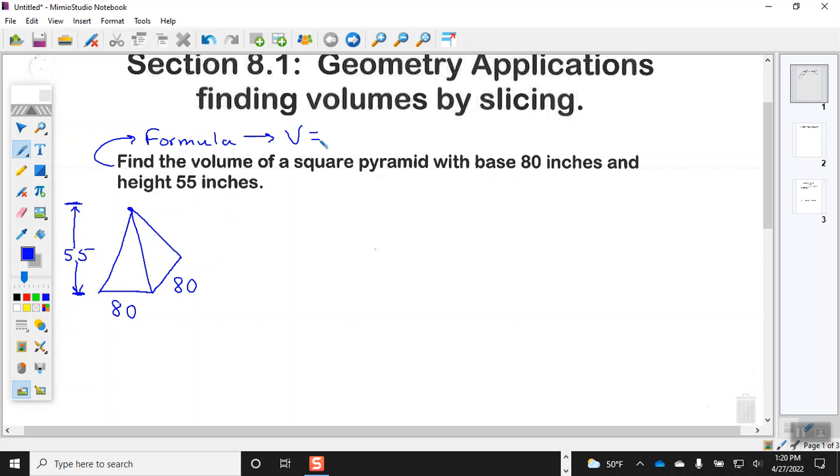Based on the formula, the volume of this would equal our length times our width. So in other words, 80 times 80 times the height, which is, what is the height there, kids? Is it 55? And since it's a pyramid, I divide it by what? 3. I just want to go ahead and get the volume of this first, and then we'll start looking at how we're going to process through this kind of stuff, because some of the things that we start looking for volumes for are going to have some funky shapes to them. We're going to want to be able to find those volumes. Somebody punch that in: 80 by 80 times 55 divided by 3. Tell me what you've got for a volume.